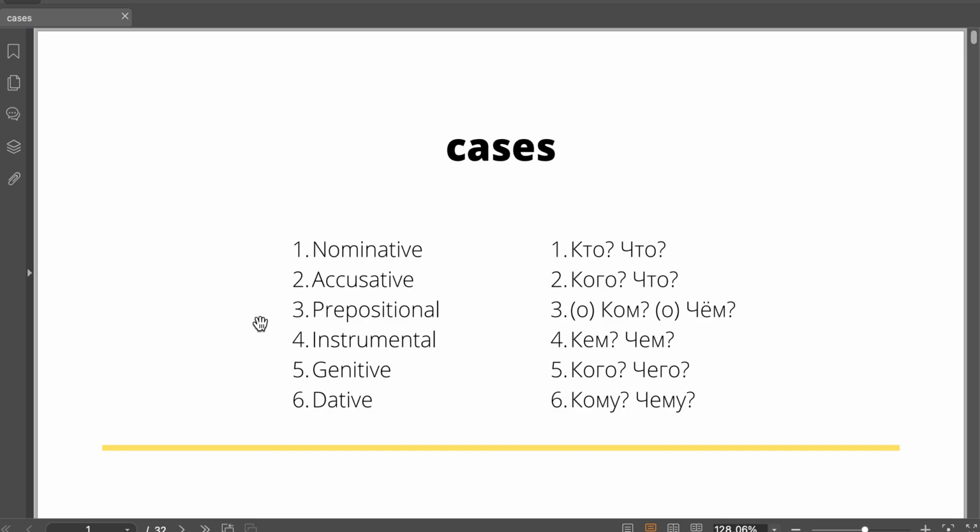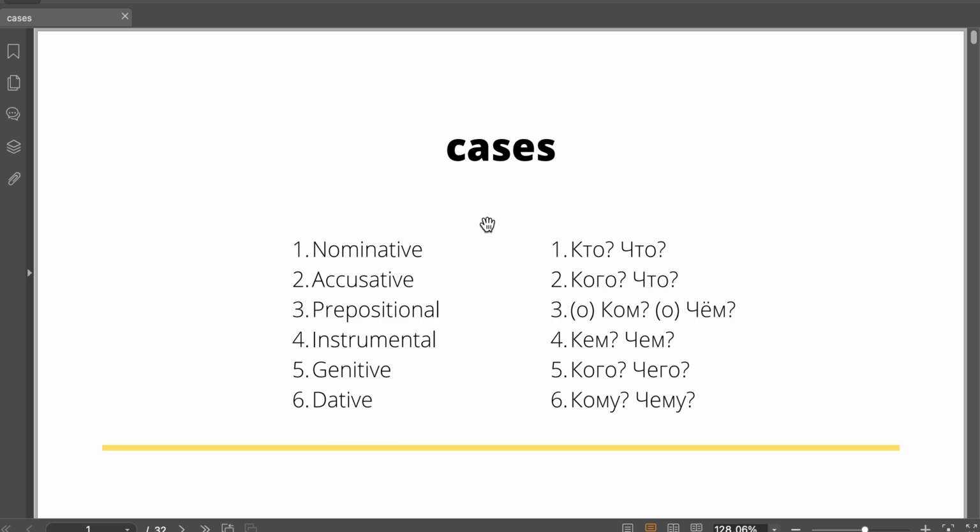Here I'm giving you my own list, so my special order, and usually I use it with my students. So first I give nominative, then accusative, prepositional, instrumental, genitive, and dative. So we start with the simple one and we kind of upgrade it a little bit. When I was in school, we had the official list of cases. And for instance, prepositional case was number 6. So no worries, the same cases, but a little bit different list. So my own plan that I use with my students, it looks like this.